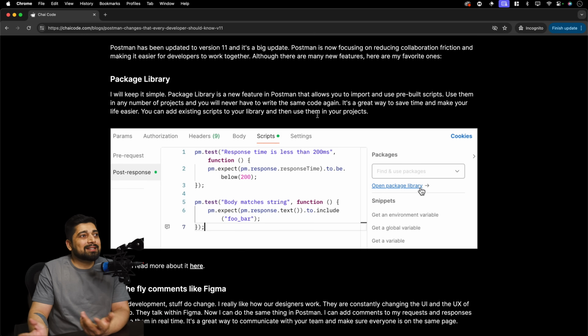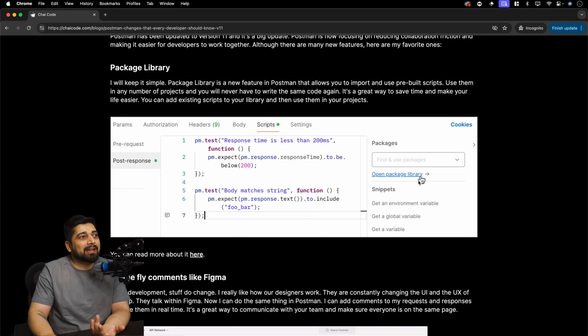It's a no-brainer that I should have packages like this, and any code that I'm writing in here should be saved in my package somewhere, just like I save my snippets for connecting with MongoDB or connecting with Postgres. I don't write it 1,000 times. I save it in some of my snippets or get the AI to help me write those. This is a no-brainer. In fact, if you're building an Express application and you're writing basic boilerplate code hundreds of times, I don't think there is any sense in that. Once you know how it's being done, that's it. You don't need to do it.